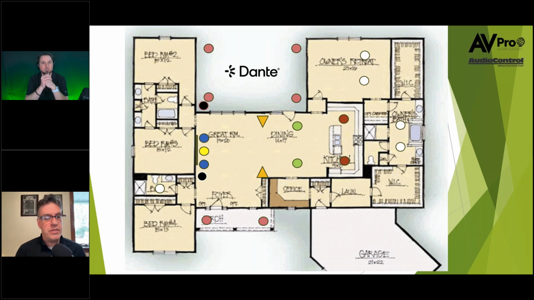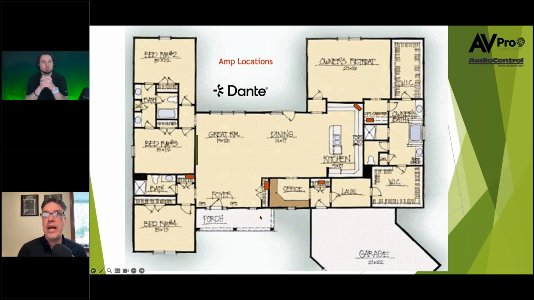The nice thing with having a network system and putting in some type of backbone for a home entertainment network is we're running cat cable. It's easier because we can get more signals through it. And if we take a look at this house on this slide, these little red boxes I have through here are suggestions of where we can hide Dante amps. We can even put our Dante amps for all these speakers, the landscape system, the surround sound system, the distributed audio through the house. We have more options of places to put these because we have micro systems. We don't have one big rack. We're going to scatter and squirrel this stuff away in the house the best we can to be the least disruptive to their living space by adding in this big audio system.